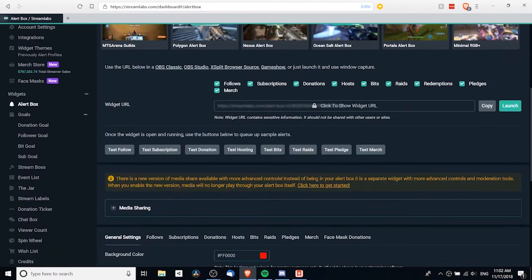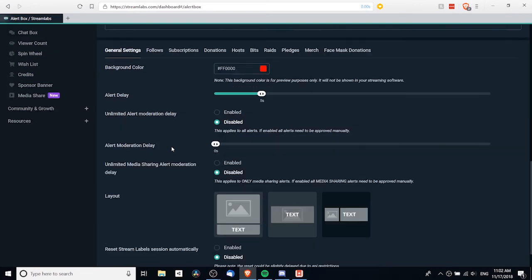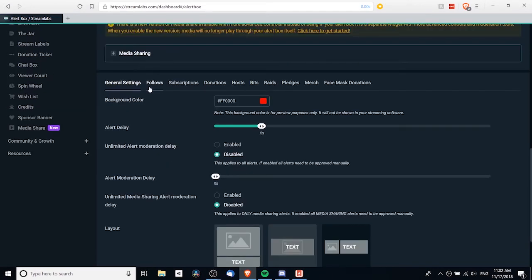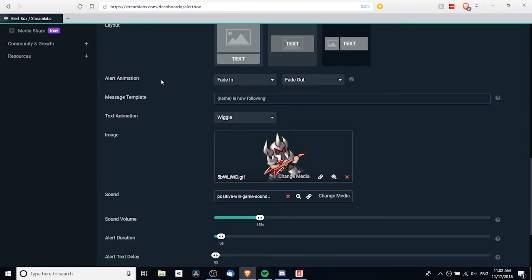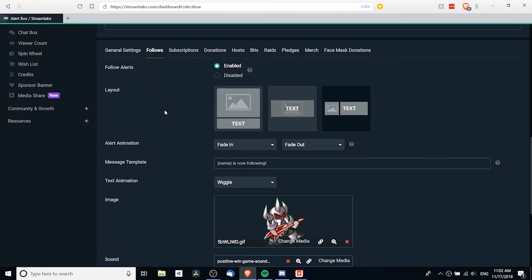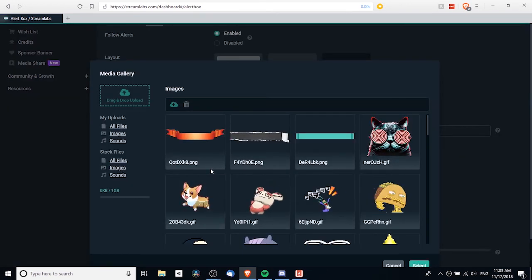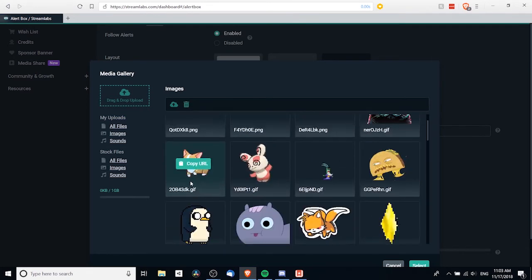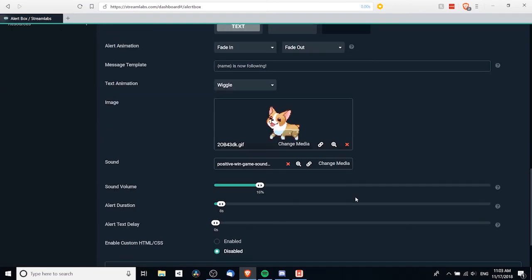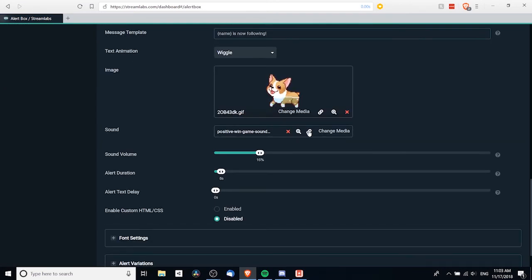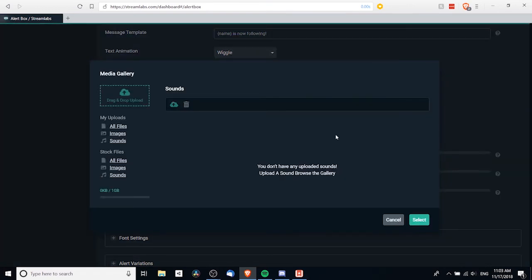But anyway, if you want to customize the Twitch alerts, such as changing the sound effect that will play, you just come down here once again on the alert box page, and you can customize it for all of the events. So if you want to change the GIF for follows, you would just come down here to GIFs, hit change media. You can pick one of the stock files, which are out of the box by default. So for instance, we can select this corgi here, hit select, and that changes it for that. Sound effects, down here where it says sound, you just click and change the media. You can do a URL, or you can upload a file from your computer.